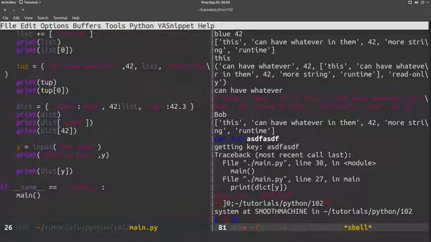Another thing that's helpful to know is that if you need to, what's called cast, if you need to force a variable into a different type, for instance, you have an integer that you want to be a float, or a float that you want to be an integer, or even a string that you want to be an integer or float. To do that, for an integer, say instead of a key, we wanted to force this to an integer.